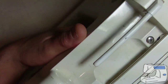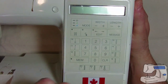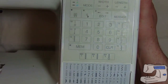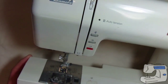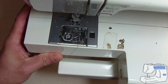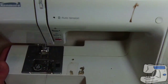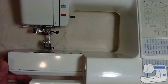What we have here is a computerized 40 stitch sewing machine. The machine is made by Janome, so it is functionally equivalent to their Memorycraft 4000. Mid-sized machine. It's not huge, it's not small. Drop-in bobbin. Drop-in bobbins are alright because they usually have a rotary hook, and rotary hooks are better than the oscillating type hooks.